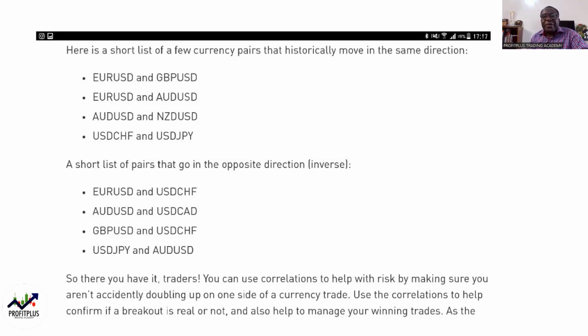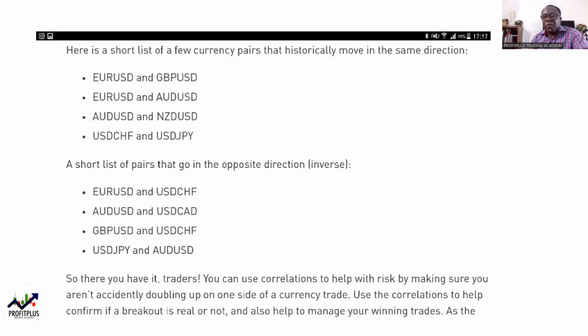Say you do an analysis on Euro USD, and there is a strong setup that suggests that the price for Euro USD is going to drop. For some people, they don't need to do another analysis on the pound dollar. As they're selling Euro USD, they're also selling pound dollar. All right, so that will help you if you are on that.